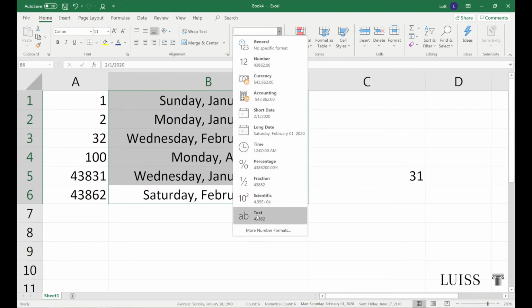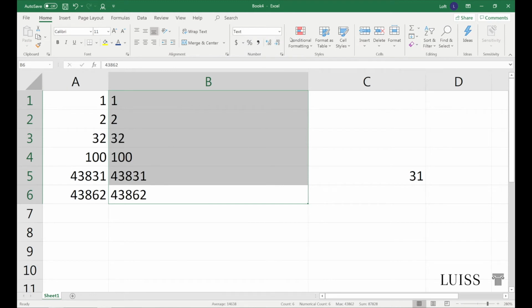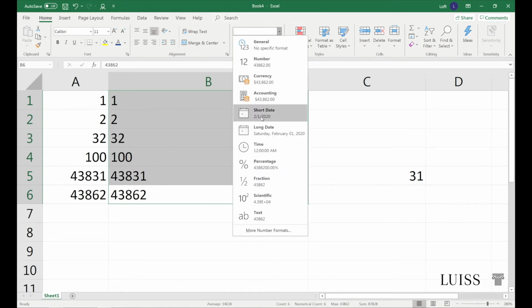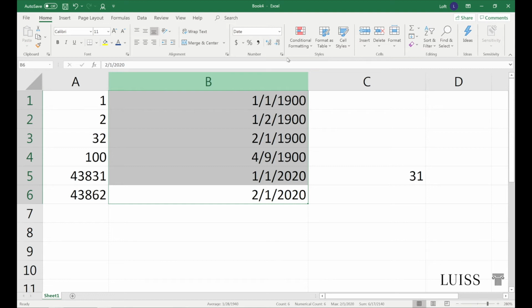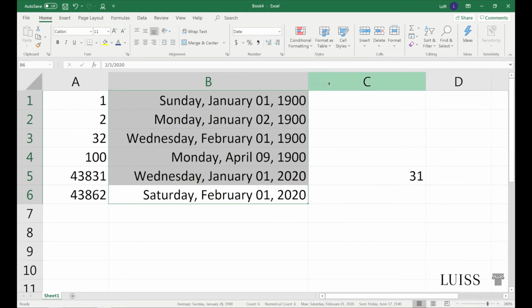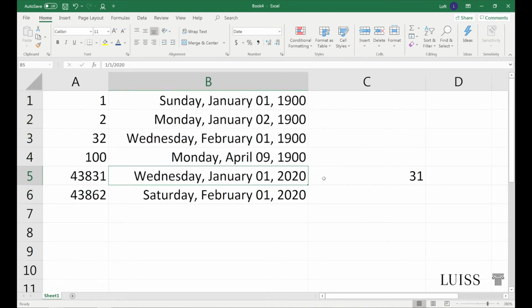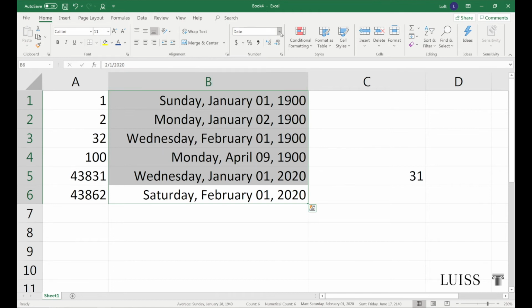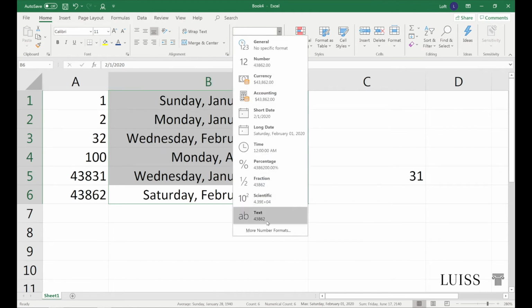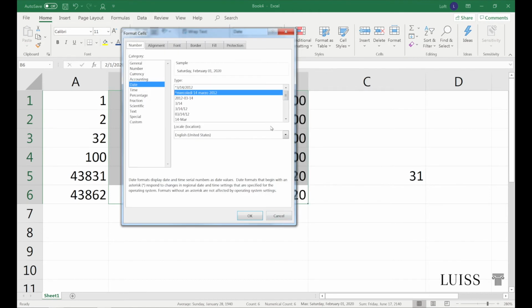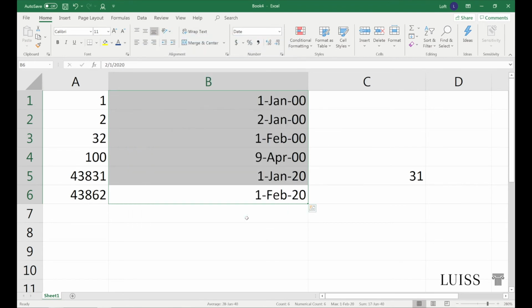On the contrary, by selecting Short Date or Long Date, the number 43831 will be shown as 01/01/2020 or Wednesday, January 1st, 2020. Further formats can be specified manually in more number formats, according to the indications given in paragraph 1.1.3 above.